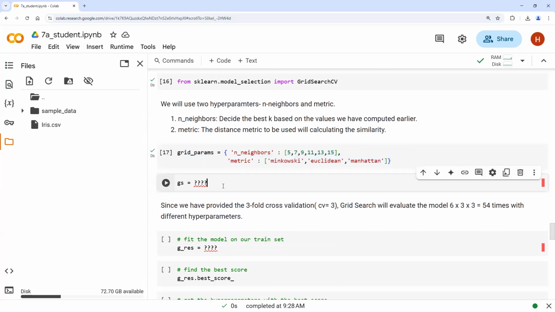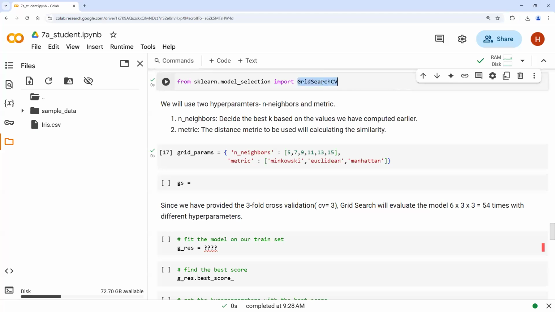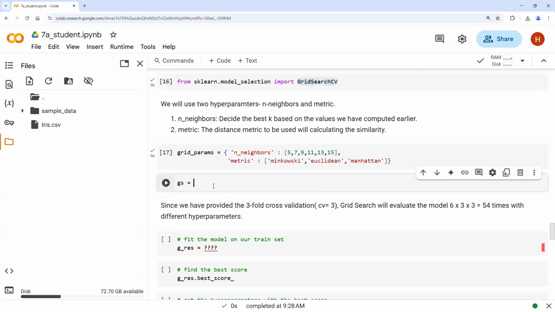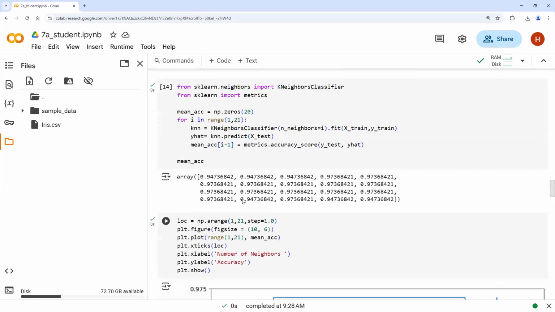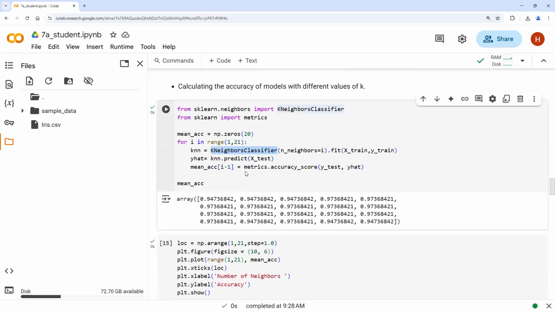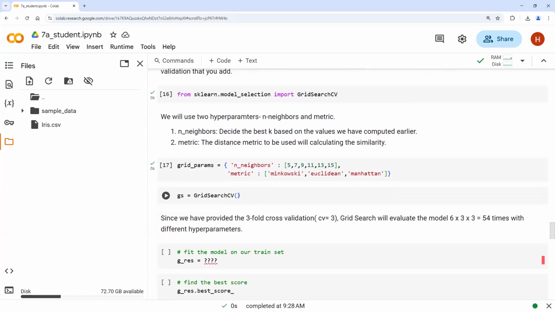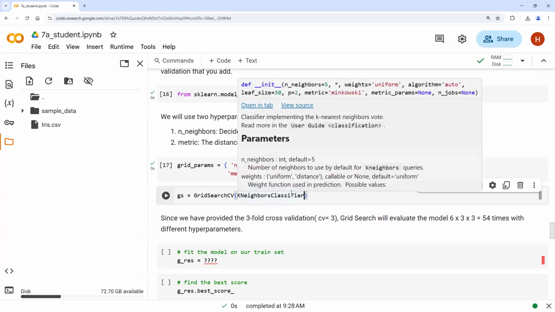And then we just need to define a grid search. We use GridSearchCV, grid search cross validation, and we put the K-neighbors classifier, pasted right here. In this GridSearchCV, you first define your method, your model.